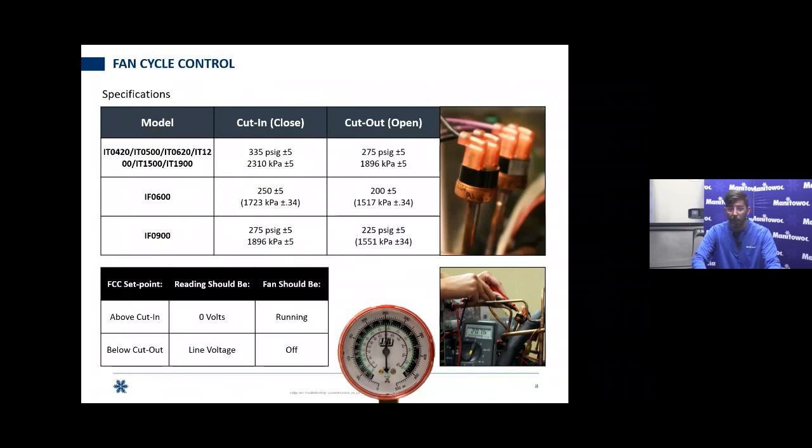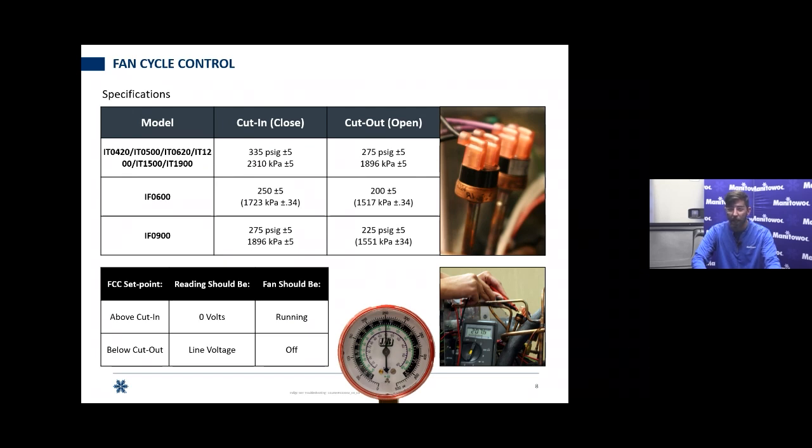So the units that we're talking about in the United States anyway are made with either R410A or R404A. For the Cool Air modular units, they've been on 410 since they were launched in 2015. The specs on this pressure switch, even though we only call out Indigo Next on this chart, would also be applicable. On 410 systems, the pressure switch opens at 275 psi. That's where it should cut out, and it will close and call for the fan at 335 psi.